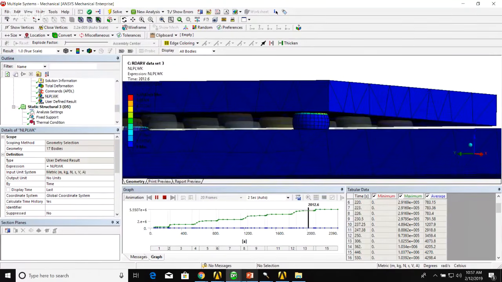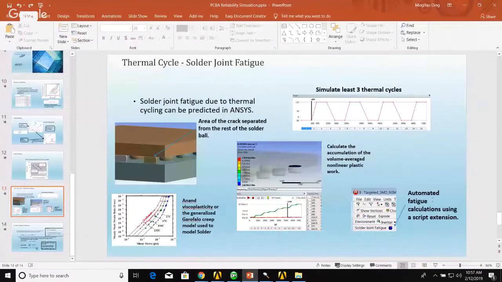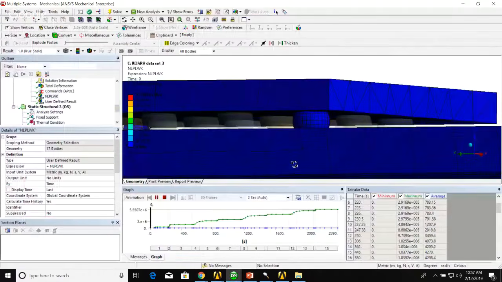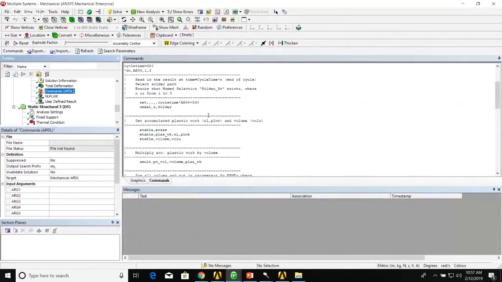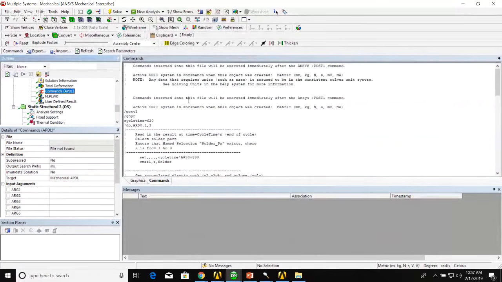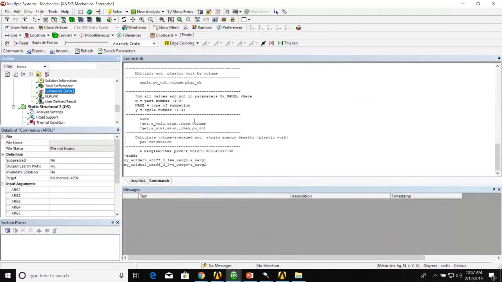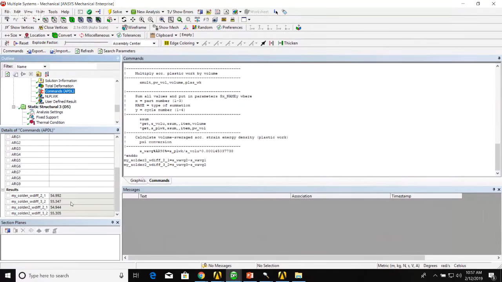The last bit of this is calculating, once you know the amount of plastic strain, there's an average plastic strain. We want the integral of it, so previously we used a command snippet, which is what's shown here, that allows you to select a component and calculate the difference between one cycle and another of the plastic strain. You can see that they kind of stabilize to a single value. From 2 to 1, the difference, and then from 3 to 2, it's very close, so we assume that it's stabilized.